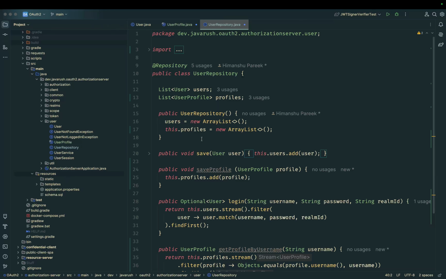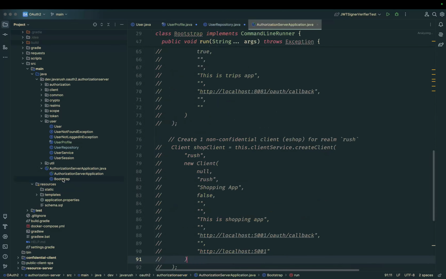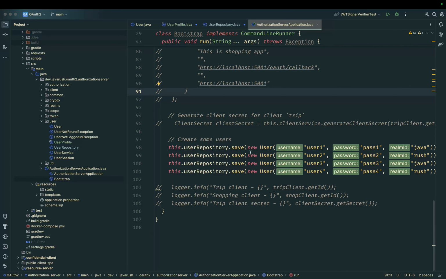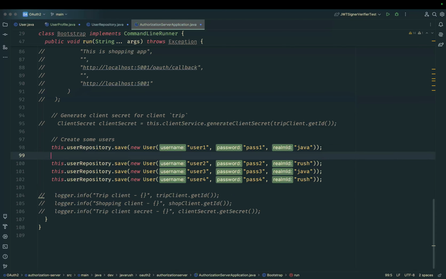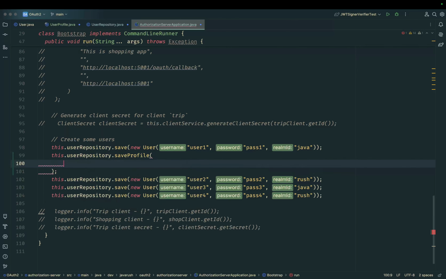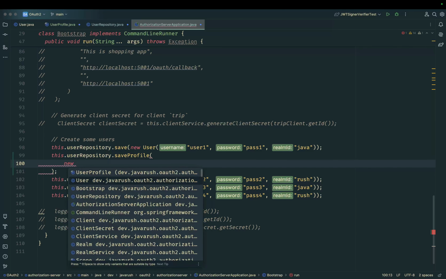So we have created the user repository. Now let's go to this bootstrap class, which is inside the authorization server application. Here we are creating a user. So apart from creating the user, we will create a user profile as well. this.userRepository.saveProfile, and we need to create a new UserProfile.